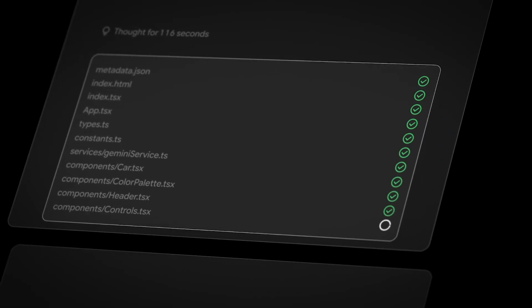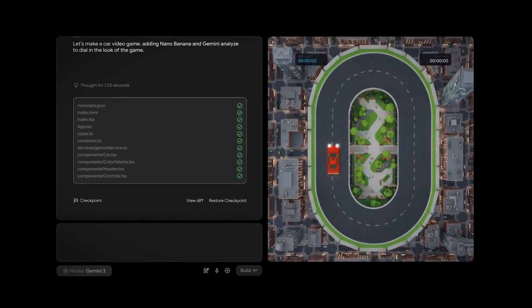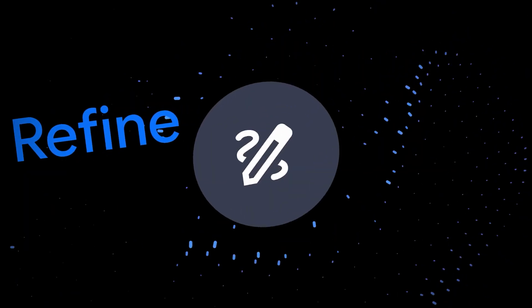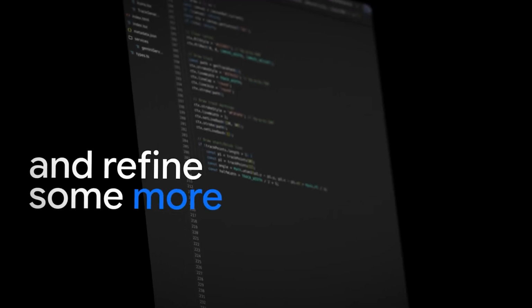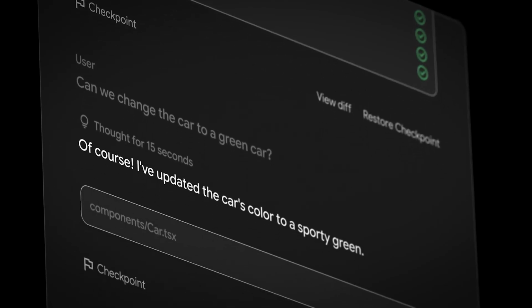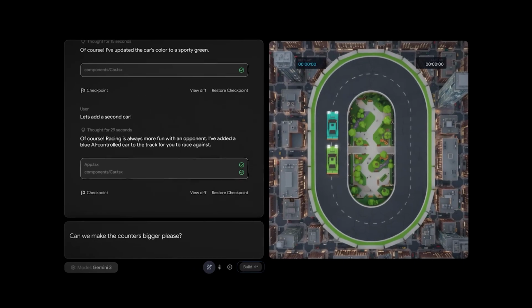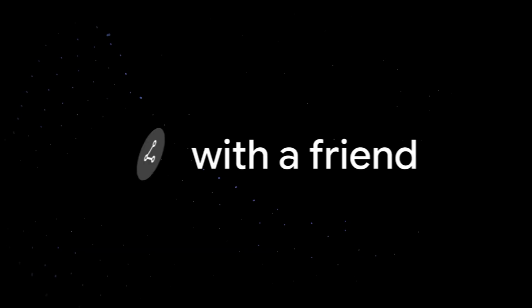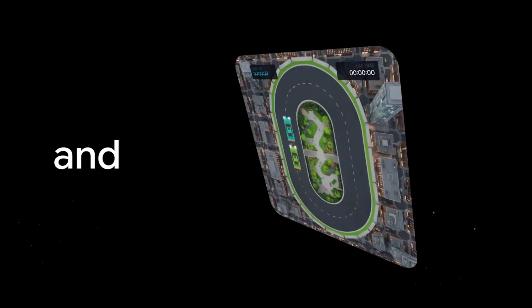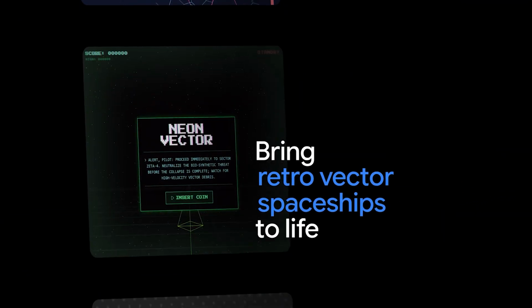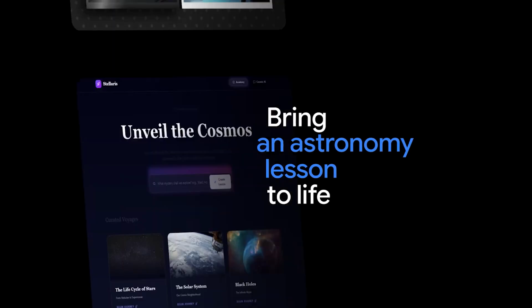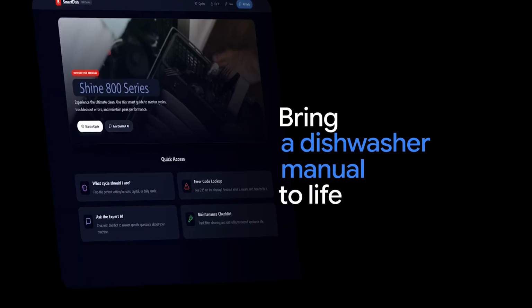Now, here's the wall almost everyone runs into with this. The building part is actually easy these days. The AI handles that fine. Making it look good, that's where it falls apart. You sit there trying to put a vibe into words, make it modern, make it clean, make it feel high end, and the AI kind of guesses, and you keep going back and forth, and it never quite lands the way you pictured it. Putting a look into words is genuinely hard, even for people who are good at describing things. So Google built a button to handle it for you.